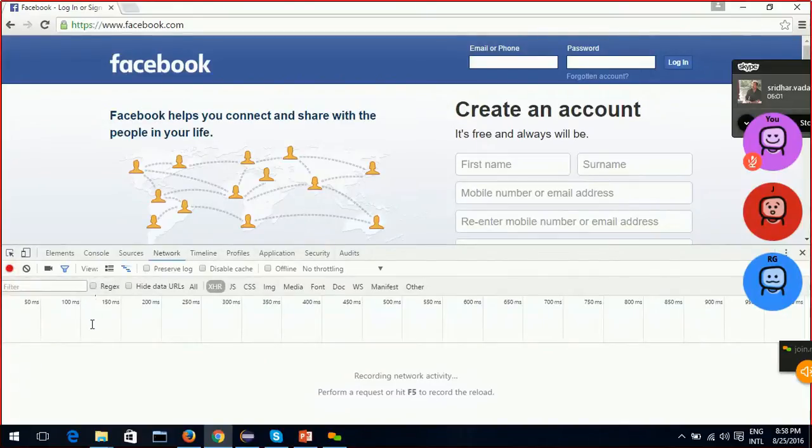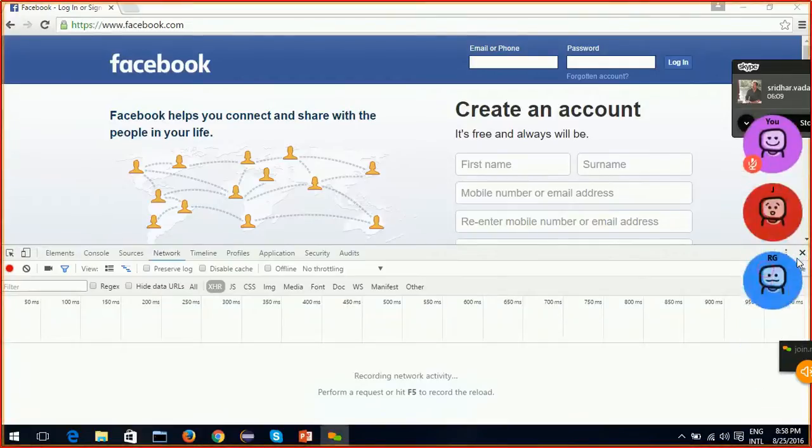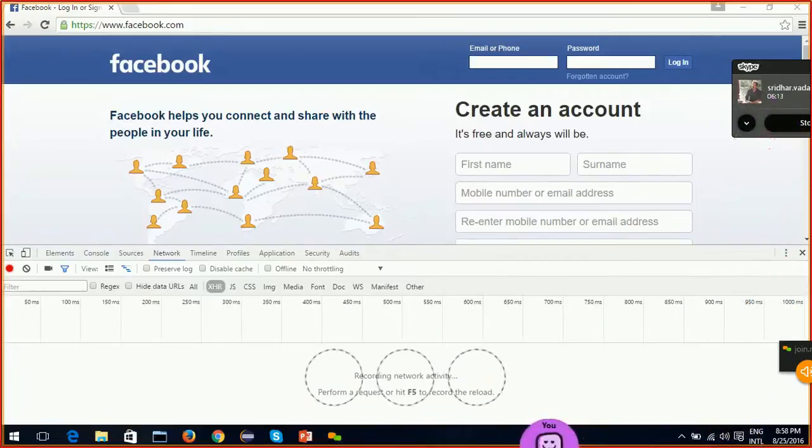If you want to locate an element, first open these developer tools. How to open them? Let me show this again.